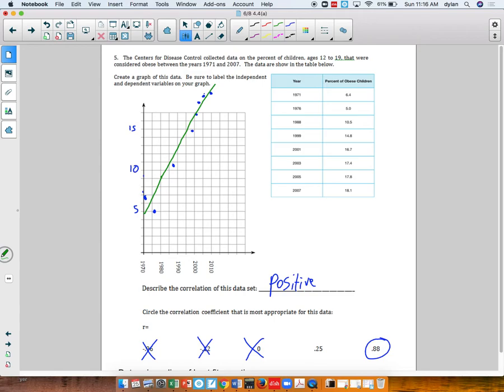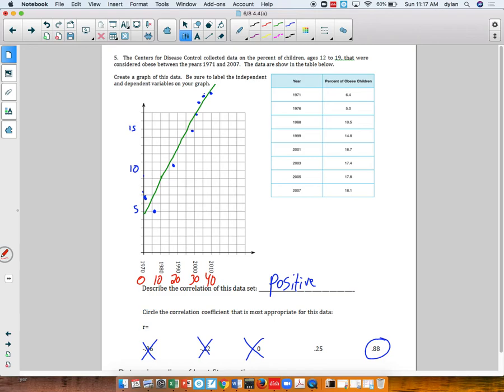So then the next thing we want to do is write an equation for this data set. And one thing to make this a little bit easier, you probably remember from a few lessons back, when we have data that's based on years, it's often easiest to reset the time from 0. So in other words, instead of using 1970, 1980, and so on, I'm just going to reset this data to be 0, 10, 20, 30, 40. In other words, years from 1970, just to make it a little bit easier.